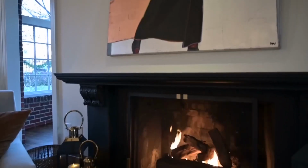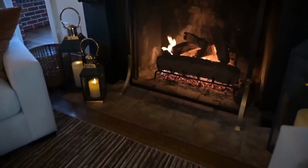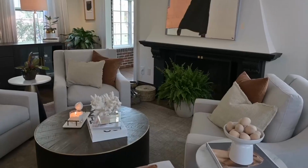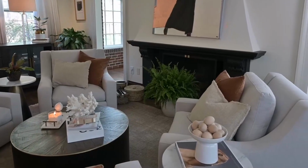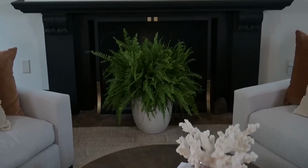Behind me, I used to have these really amazing lanterns, and the fire would light up, and it was just so dreamy, romantic, yummy looking. Well, look at this. By bringing in a white pot and a Boston fern, I pretty much covered up the space that otherwise looks very black. Here's my black fireplace. Am I going to change the black fireplace? No, because I love it. But adding this nice bright Boston fern in front of it with a white pot just took some of that black away and tied the room in together nicely.